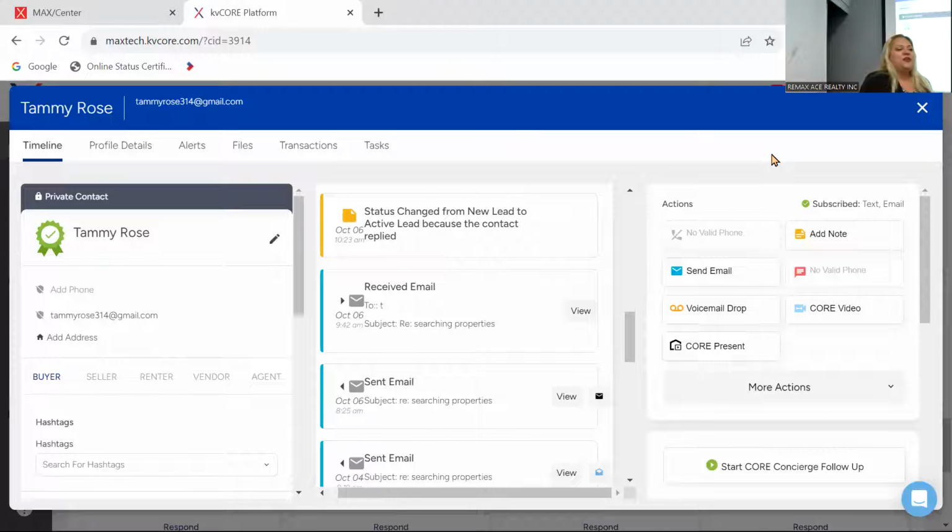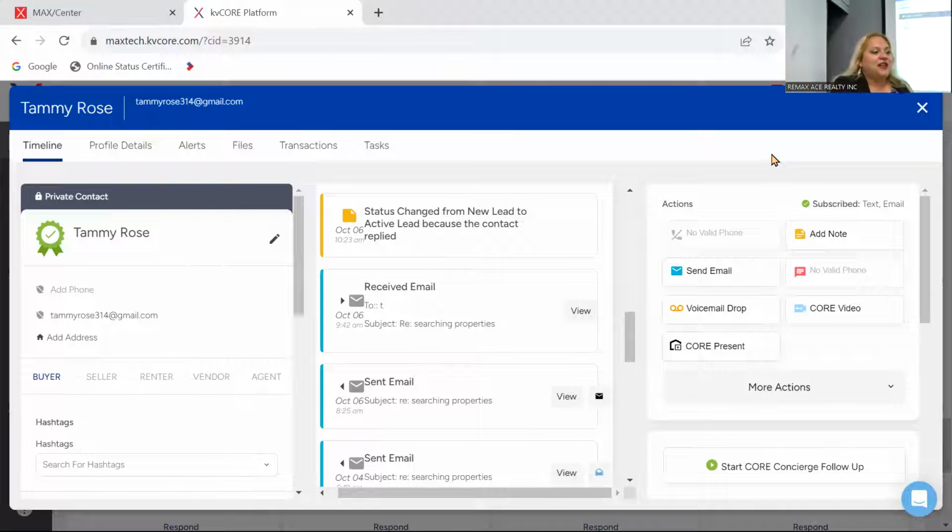Okay. So what I like to say is everybody wants to find that magical lead system. And if you find one out there, let me know. But in my 18 years experience, I've paid many a time for these lead systems. And the only way they work is if you're on top of it. There's nothing that happens where you just get, oh, here's a buyer or here's a seller, they're ready to list tomorrow and you go get it. Even when you're paying monthly for random lead systems, or a lot of people using the do not call list, okay? The do not call list only works if you're using it every day, right?